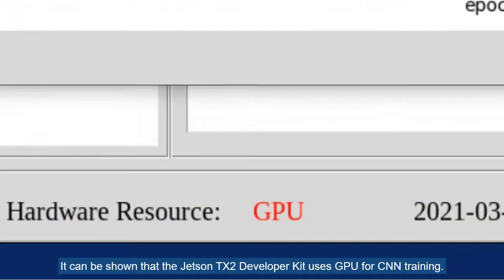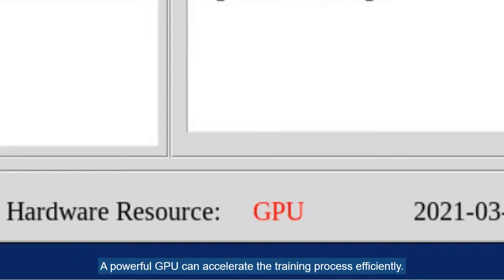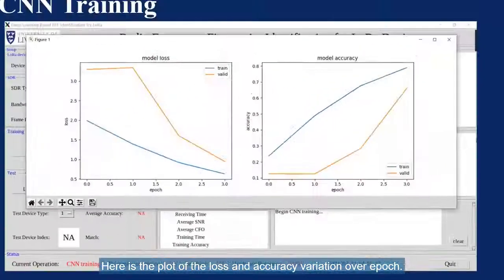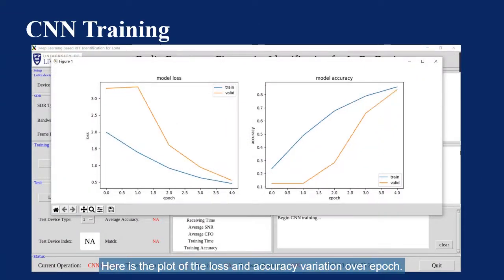It can be shown that the Jetson TX2 developer kit uses GPU for CNN training. A powerful GPU can accelerate the training process efficiently. Here is the plot of the loss and accuracy variation over epoch.